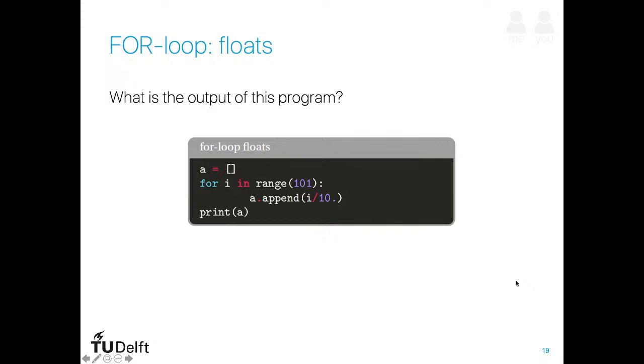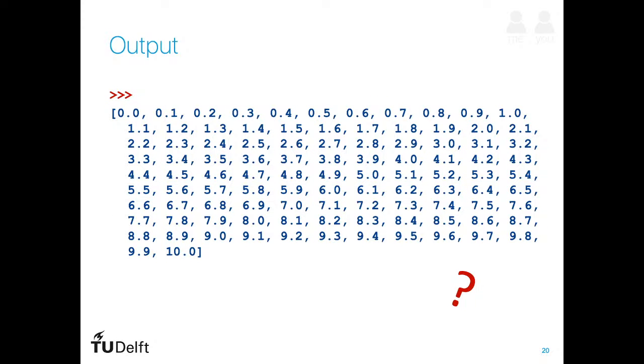Okay. Well, would you get the same if you would do it like this? You can multiply I with 0.1, but you can also divide it by 10. But if you do this, you do get what you would expect. So something that starts with 0.0, 0.1, and all of the values that come after that, they are what you would expect. So what happens here?